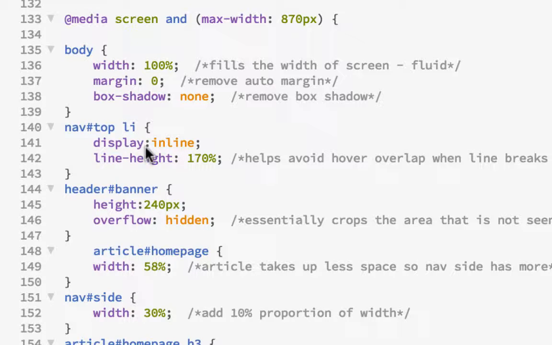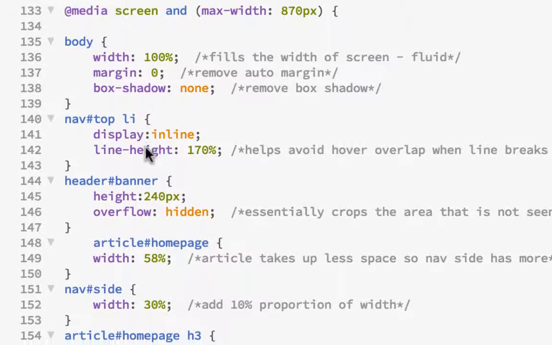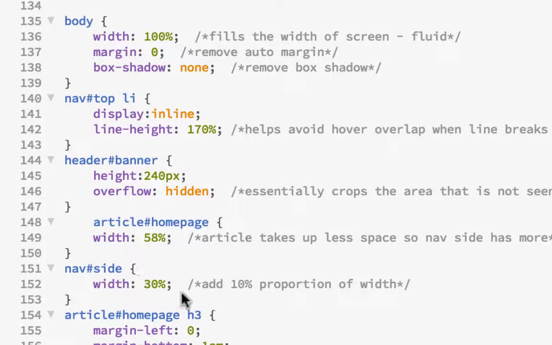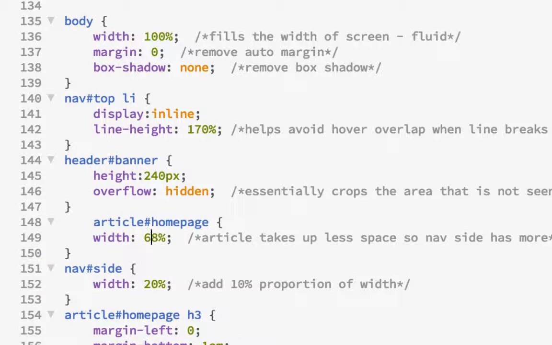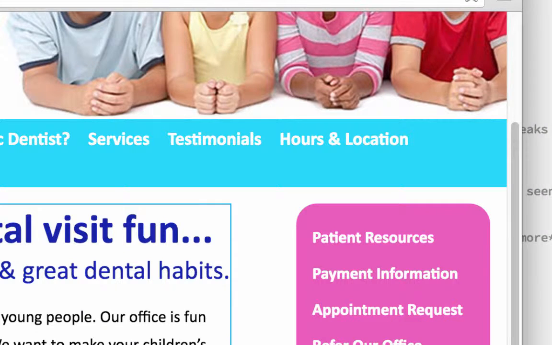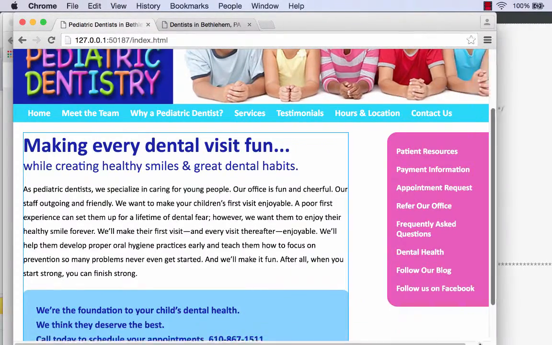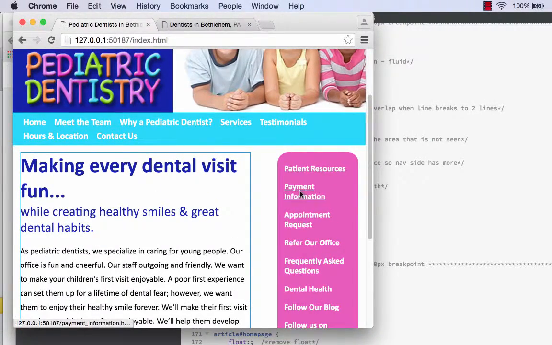But one of the things I want to deal with over here is, remember we had the nav side, I changed it to 30%. Now, if I wanted to go back and change this to 20, I can. I only made it a little wider, so I'll go back and put it what it was, and I'll save it just to show you why I did this. And why I did it was so that when it gets to a certain point, this doesn't get so narrow, because you can see what happens here. This navigation gets very narrow. Everything breaks on the 2 lines, and I didn't think it was necessary to have this so narrow.